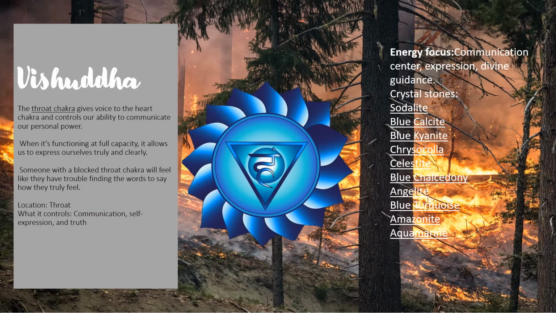We just went through bittersweet, and bittersweet is the Vishuddha chakra, or the truth chakra, which gives heart to your voice and controls our ability to communicate. And when it's functioning at full capacity, it allows us to express ourselves truly and clearly. And while that may be functioning for us this week, because we have Mercury and bittersweet with the Vishuddha chakra, we also know that we cannot say what we want to say because Mercury is in Gandanta. So it is blocked not by ourselves and our personal power, but it is blocked by circumstance.